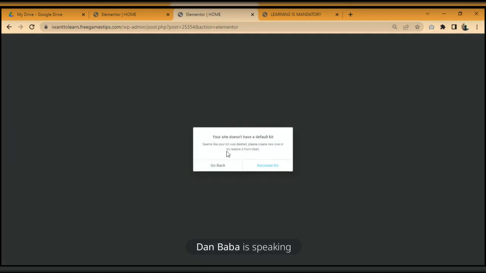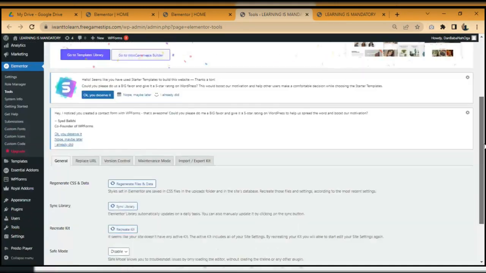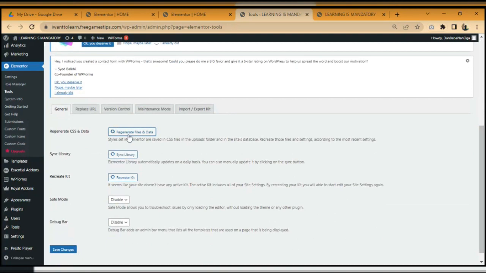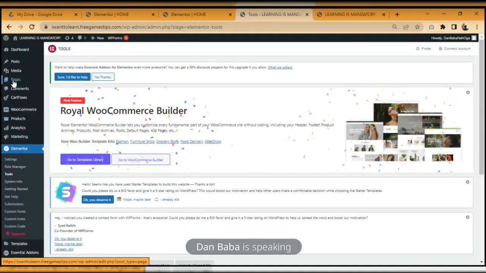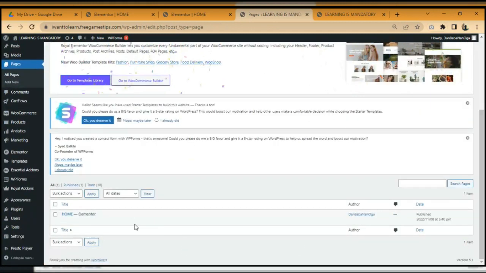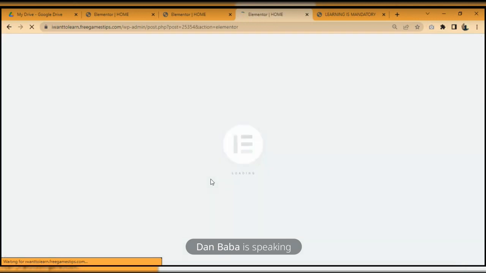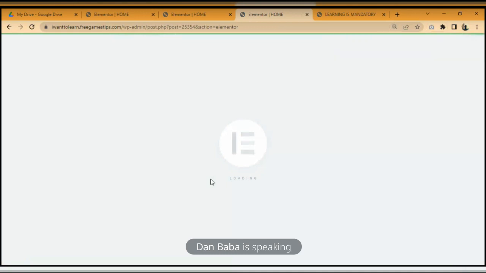It says it doesn't have a default kit, seems like your kit was deleted. Okay, I think I've solved that. Let's go back to editing. It was bringing an error message. So edit with Elementor. I hope it works this time around. Okay, it worked.